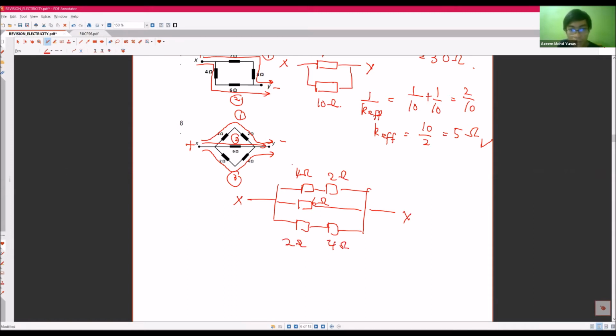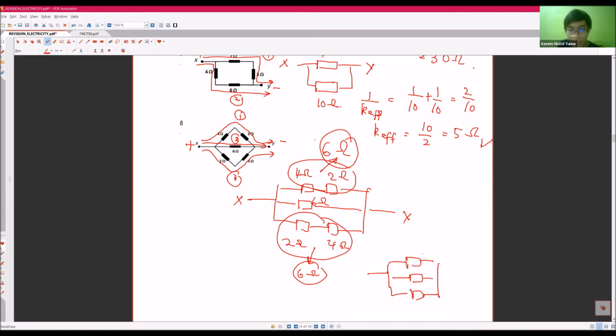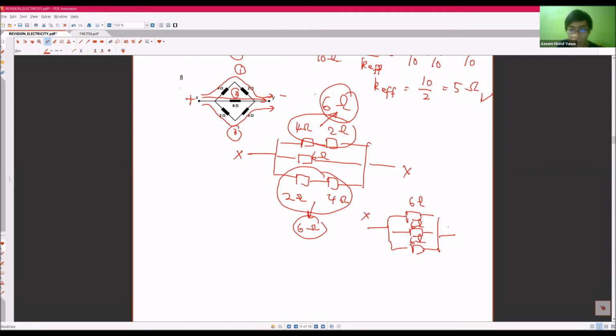So let's solve path 1 first. If we add up, then it becomes 6 ohm. So remember that the top one is 6 ohm, the below one also 6 ohm. So now we have 3 identical resistors connected in parallel, all with 6 ohm of resistance. So we can use our formula here. 1 over 6 plus 1 over 6 plus 1 over 6 becomes 3 over 6. Don't forget to flip it. 6 over 3 becomes 2 ohm. So this is the final answer.